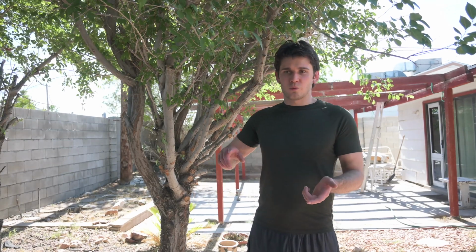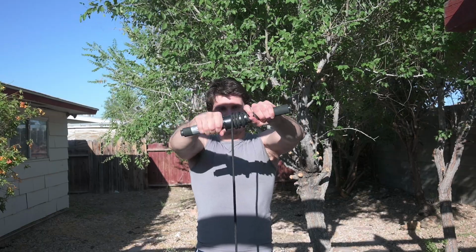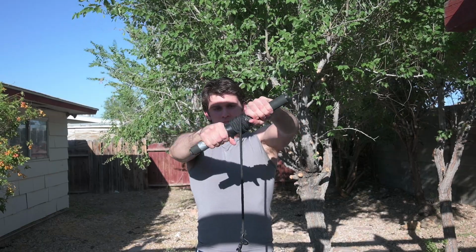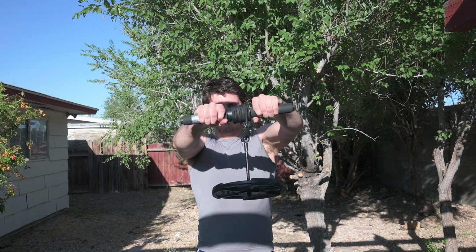Alright, so for this next exercise you'll need a piece of equipment called a forearm roller. But this is one of my favorite exercises you can do for your forearms, and it gives you such an awesome burn. I definitely recommend doing this one if you want really big forearms. So for the forearm or wrist roller, you're just going to put your arms straight out and roll up the weight, turning your hands backwards, and then do multiple reps of that for a huge pump.